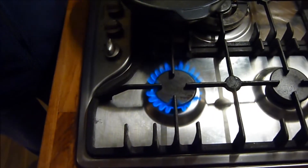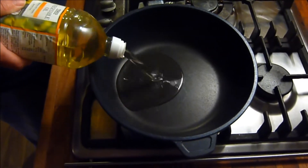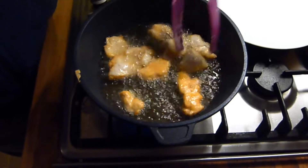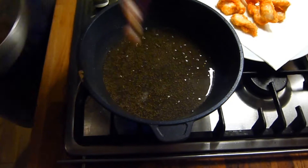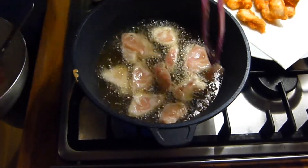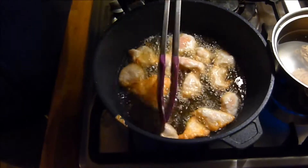When you're ready to cook, heat a generous amount of oil in a suitable sized frying pan. Add the chicken in batches and fry off until they're nice and golden brown. It's quite important you don't overcrowd the pan — you don't want the oil temperature to drop too quickly and you don't want the chicken to clump together.